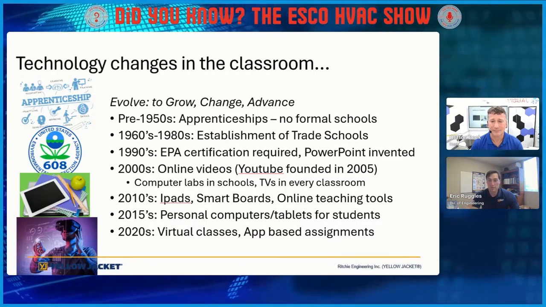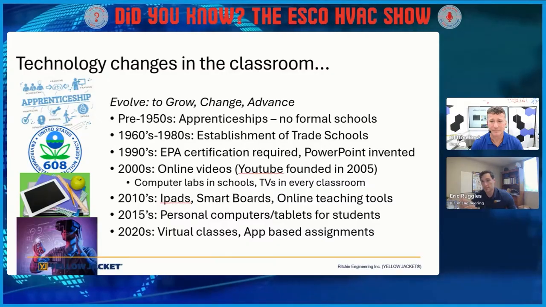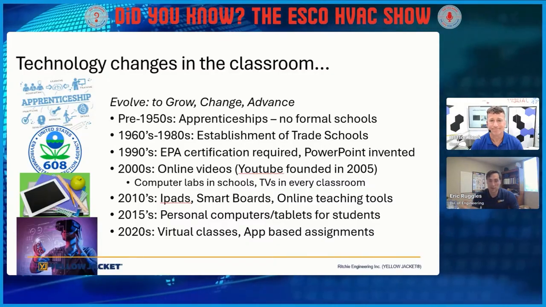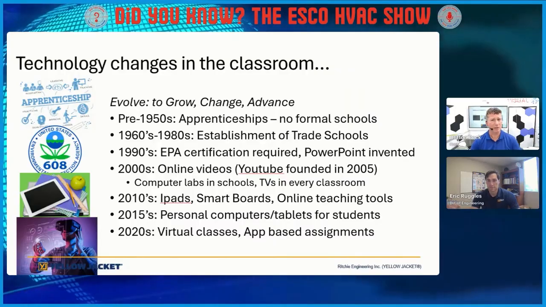I don't know why we can't walk into a classroom and say, pull out your cell phone, because we're going to do assignments on the cell phone today, and you're going to submit the report to me as your final assignment at the end of the day, and then I'll grade you on that. We've actually got instructors that are starting to do that.